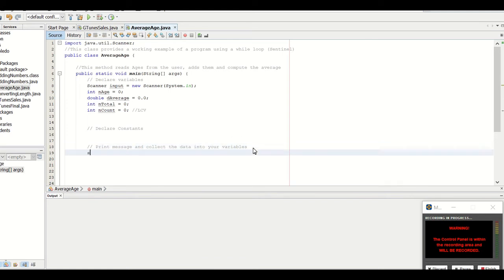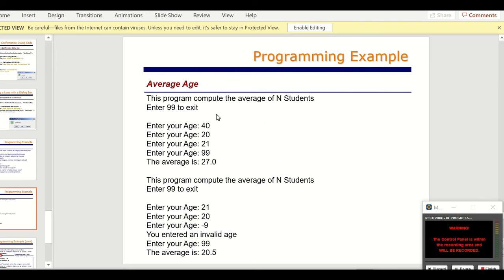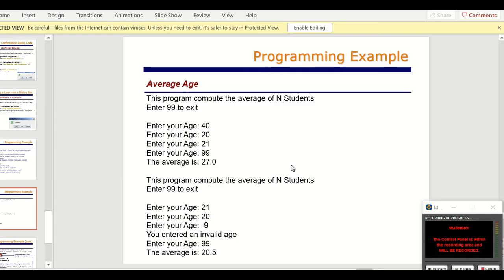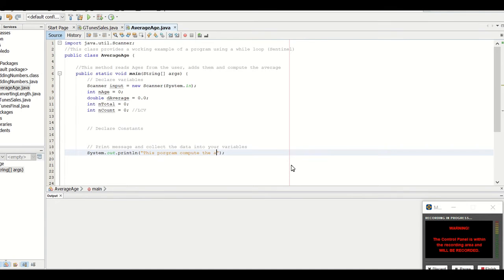The first message that we have to display is: this program computes the average of a student. And then, enter 99 to exit. Perfect. Correct?